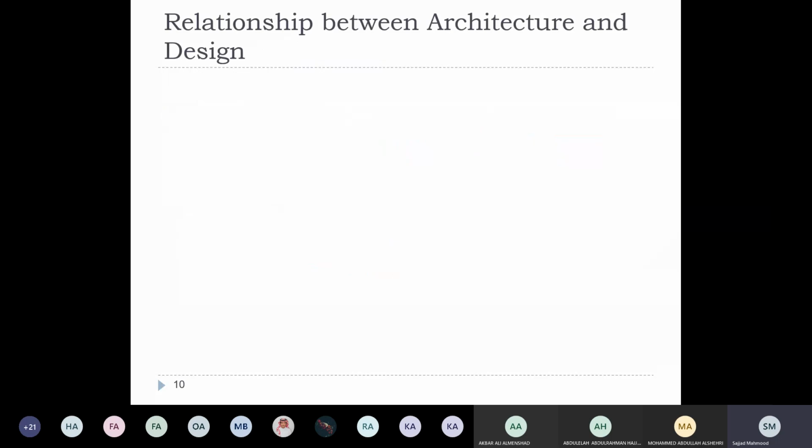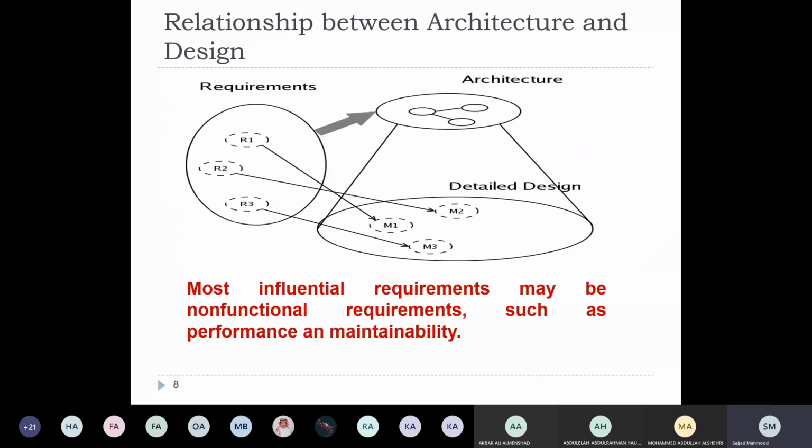Let me jump straight to where we stopped. Maybe I can come back to this picture. And for those who are joining us today, you're always going to have requirements. Now, depending on the process model you're using, either you will take all of these requirements or you'll take a part of them, and then you use this information to come up with your architectures.